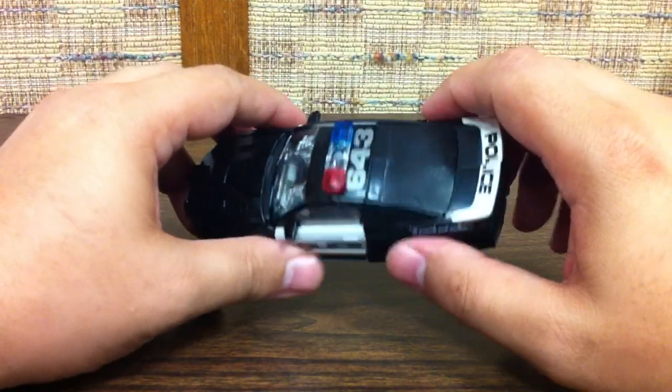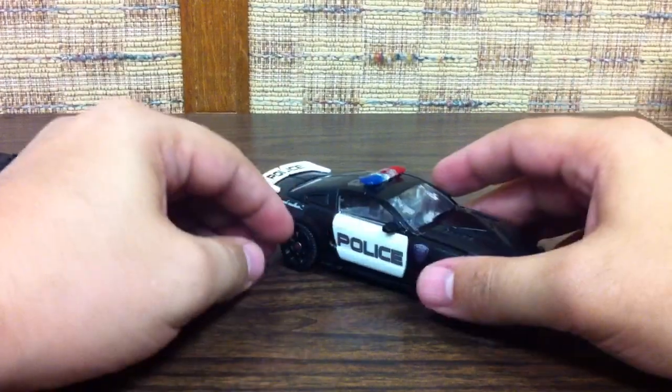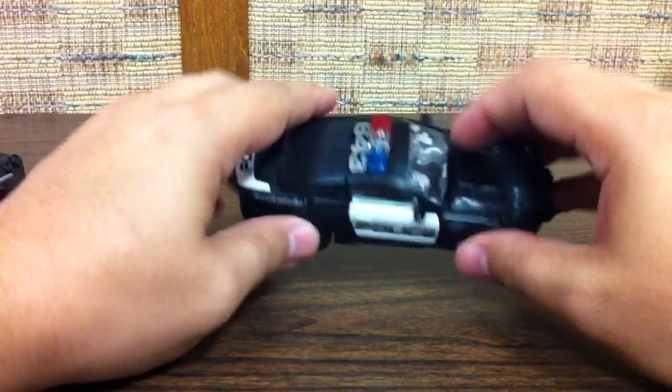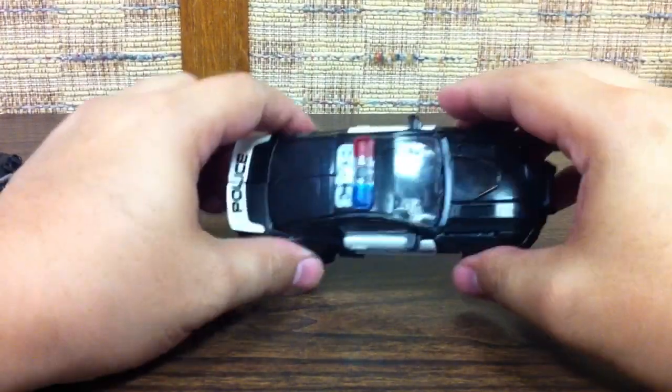But the paint apps on it, there's not a lot, but they're there. And it's just a really nice-looking vehicle mode. And now that I've said that, I'm going to have a couple of nice things to say during transformation, but just get ready for it to go downhill from here.